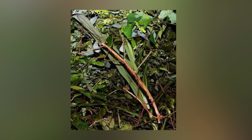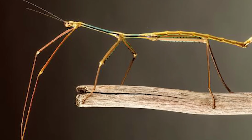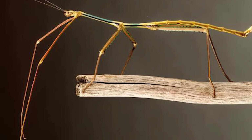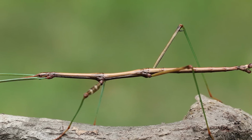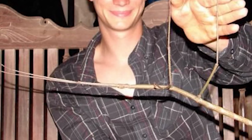So while I was researching for this video, I had the question, how are stick bugs born? Do they come from eggs? How many eggs would a stick bug have? You know, just regular stick bug questions. As it turns out, I was a little in over my head, because apparently female stick bugs will lay over 100 eggs, some species laying as many as 1,000 eggs per gestation. That's wild. That's potentially a lot of stick bugs.